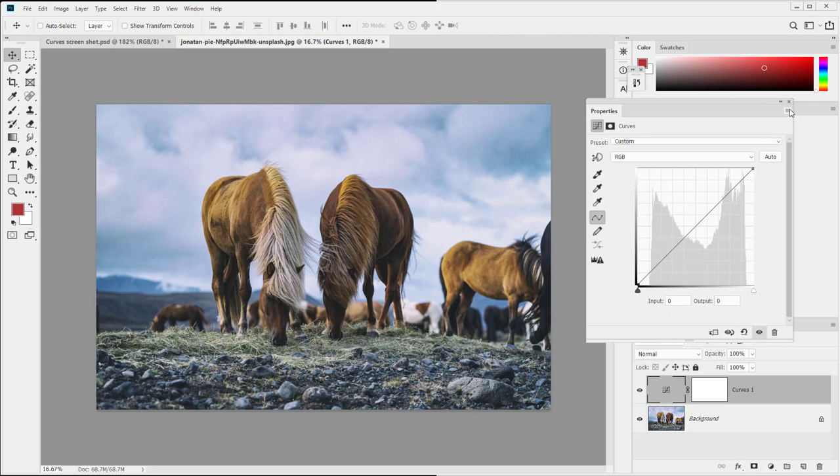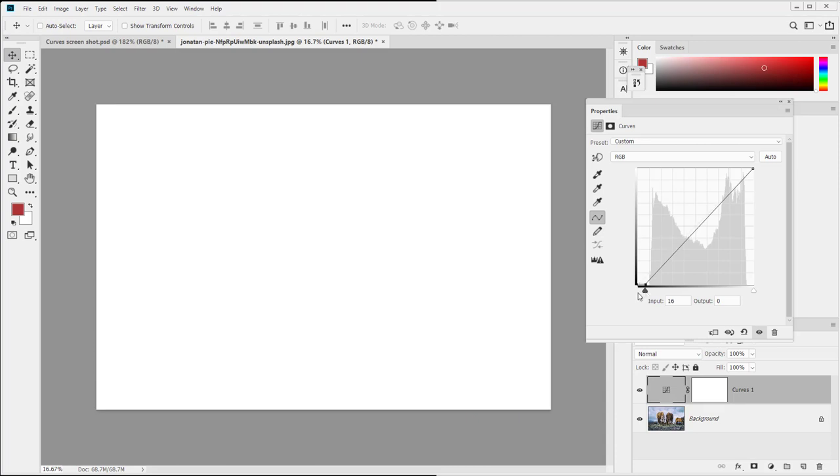With show clipping for black-white points on, it means that as you move these black-white points, not the curved points associated with the black-white points, confusing, yes, I know, if you move these, it will show you whether anything is being brought past the point of visible data. So in other words, remember back when we were using the levels, if we moved that arrow key while holding down the Alt, we get strange happenings.